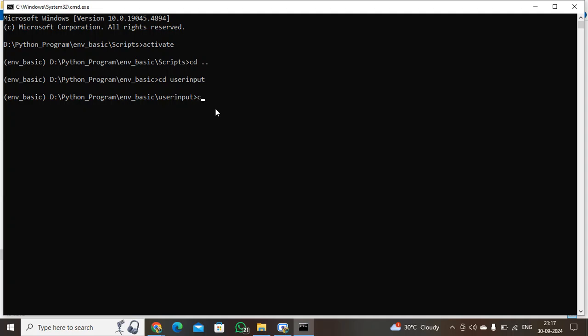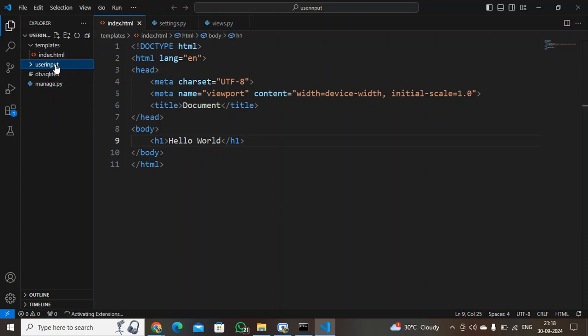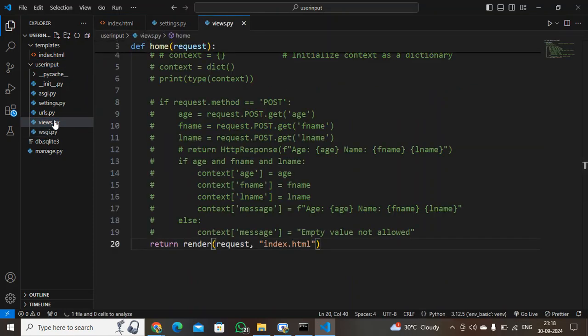Now I will open my VS Code. For opening VS Code, you type code, space, and a dot. Here dot symbolizes period. Then you hit enter. See, it already came. You can see here asgi.py, settings.py, urls.py, and wsgi.py will be there. This other file will not be there initially; I created it later on.